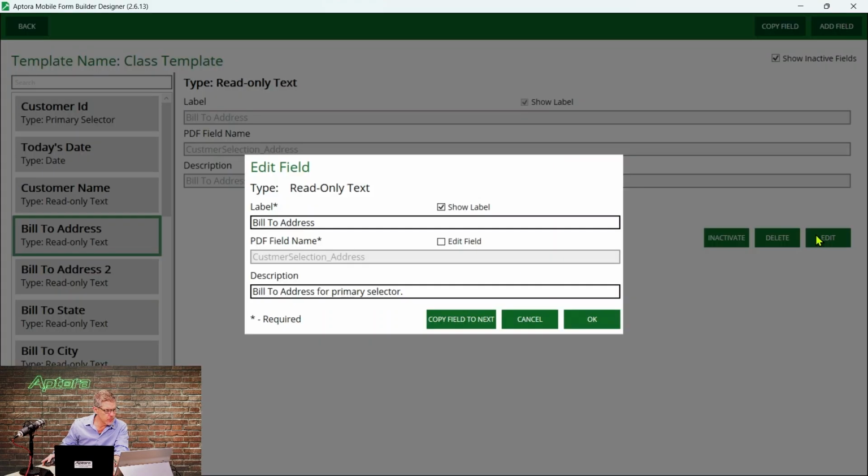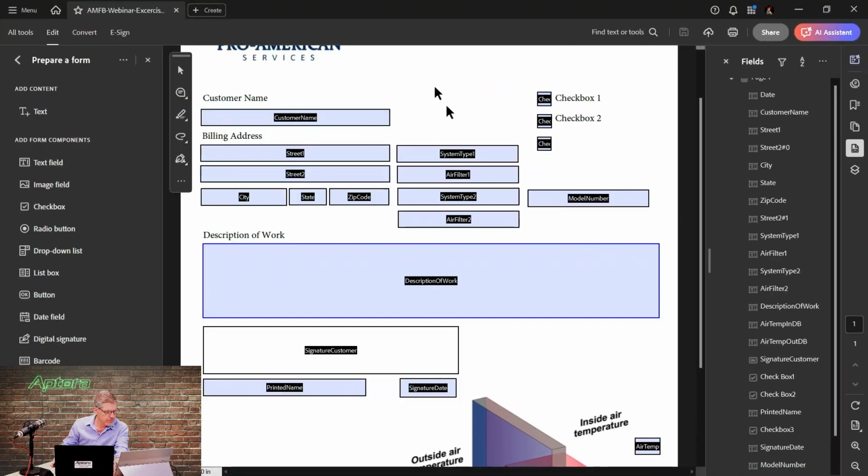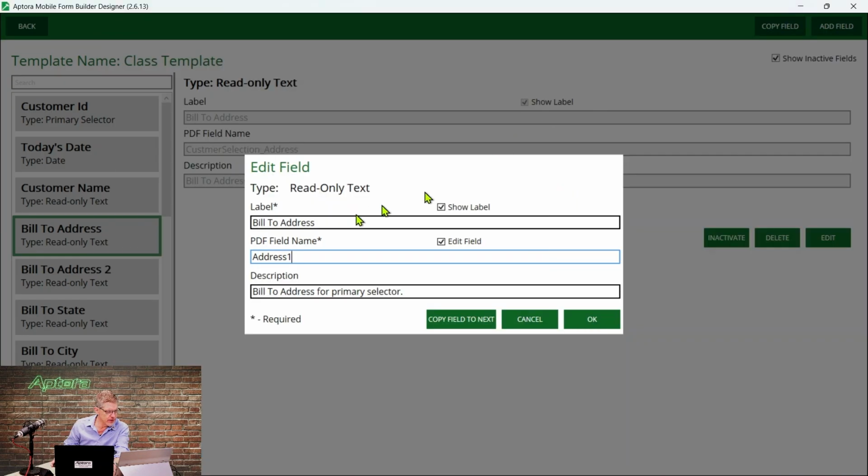All right, that should fix that. And we're going to edit this one. And this was address 1. So again, we have to be sure that we're matching that street 1, not address 1, right? So that wouldn't have worked. Street 1.